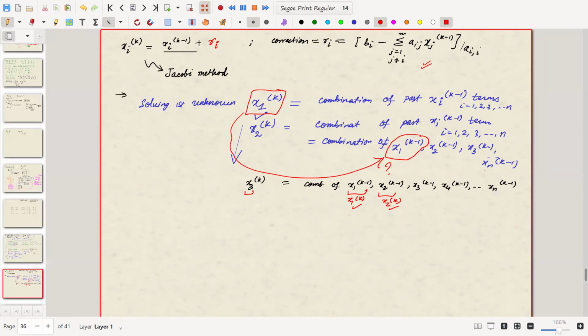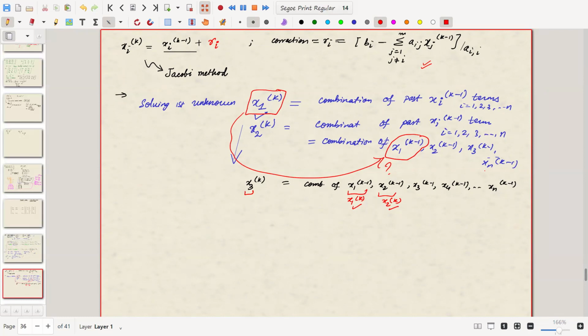Let us keep the past values because we don't know the value. So x1 and x2, that is before x3, will have the fresh value, but after x3, that is x4, x5, x6, and so on, let it be the past values because that is not yet computed. Another step to compute. Got that? So Gauss Seidel method will have some combination of fresh values and some combination of past values.